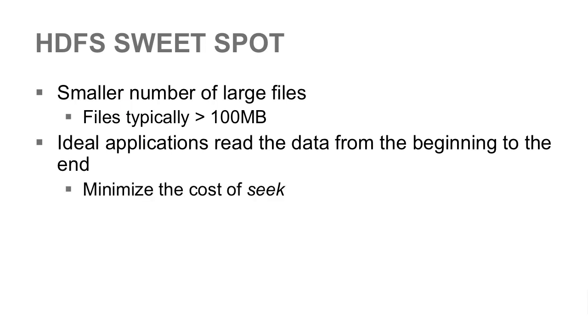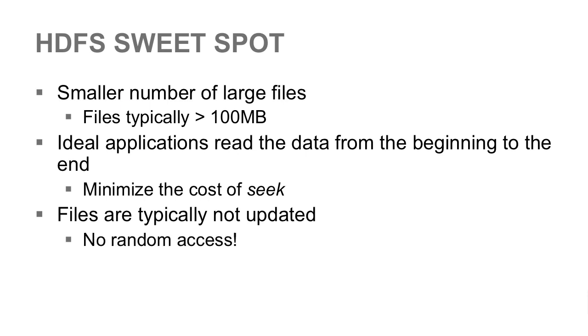And why is that good? This is good because it minimizes the cost of seek. And we don't do updates on such files. If we need to write something new, we would put that typically in a new file. So you need to remember, when you are dealing with Hadoop and HDFS, there is no random access. We will see later some solutions that reside on top of HDFS that will allow us to do some changes. And that would be HBase, which is the database that runs on top of Hadoop. We said that we have fault tolerance, and for that we have a replication. The default factor is 3, but you could also go higher in some situations.